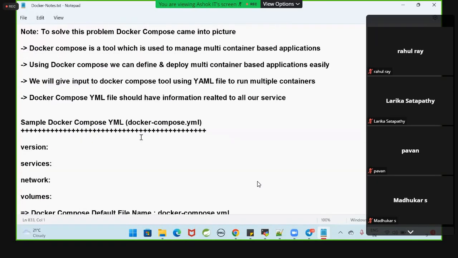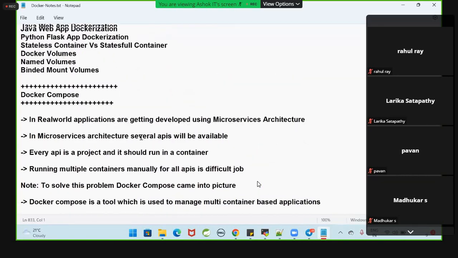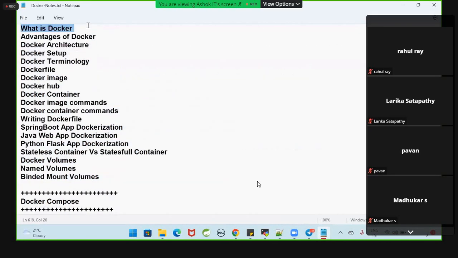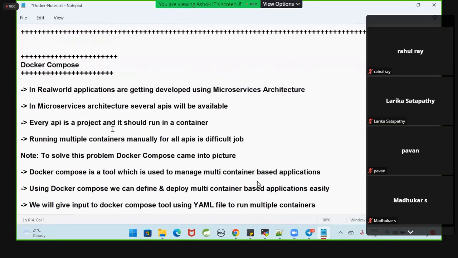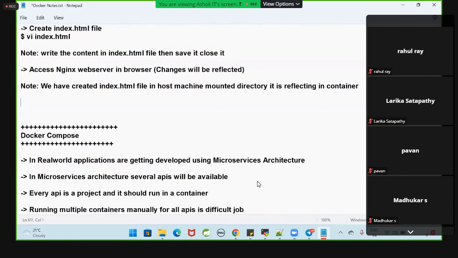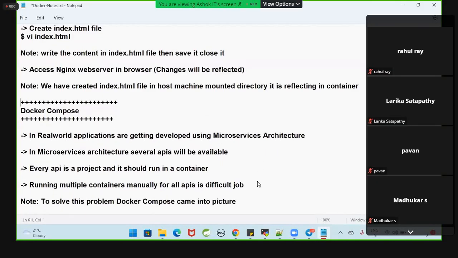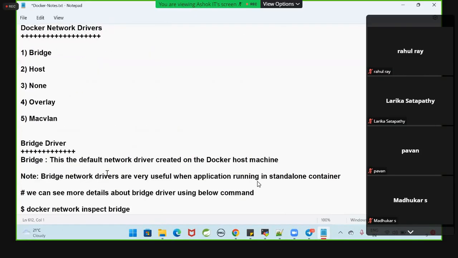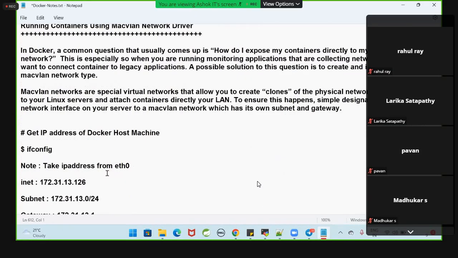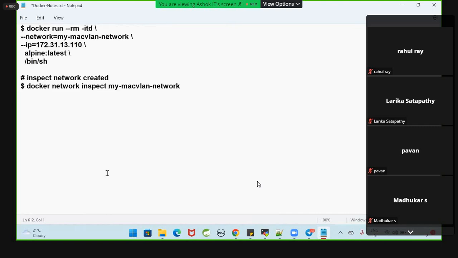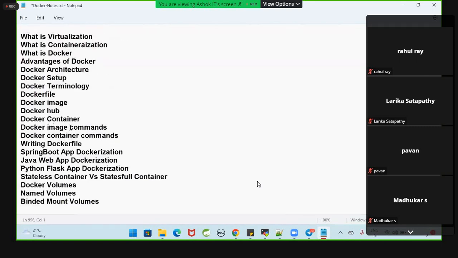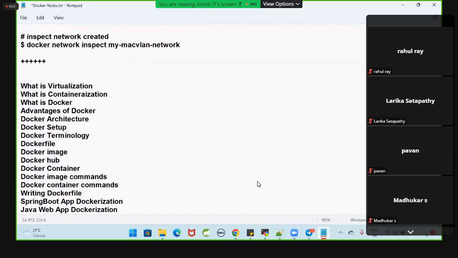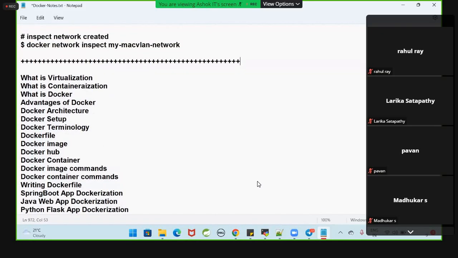Now the most important topic in Docker, I can say, is Docker orchestration. What is Docker orchestration, that we are going to understand. Nowadays Docker orchestration is used with the Kubernetes concept, guys. But in Docker itself, we can do the orchestration by using the Docker Swarm concept. So the last topic pending in Docker is Docker Swarm, right?